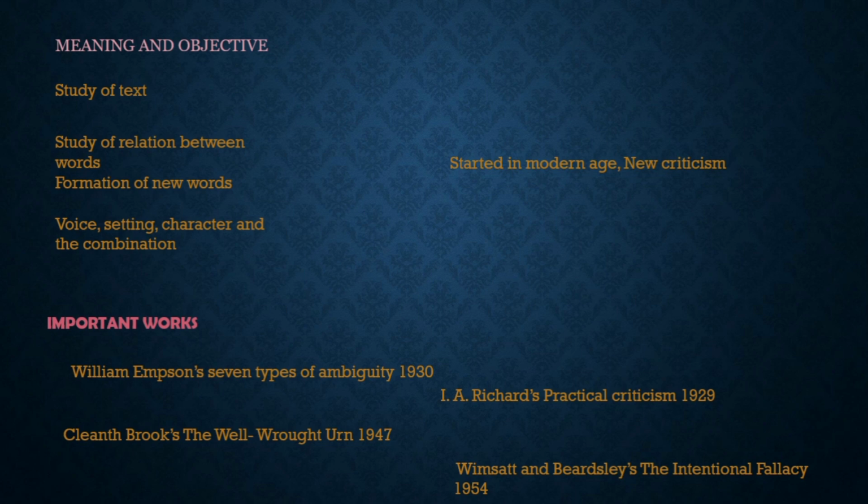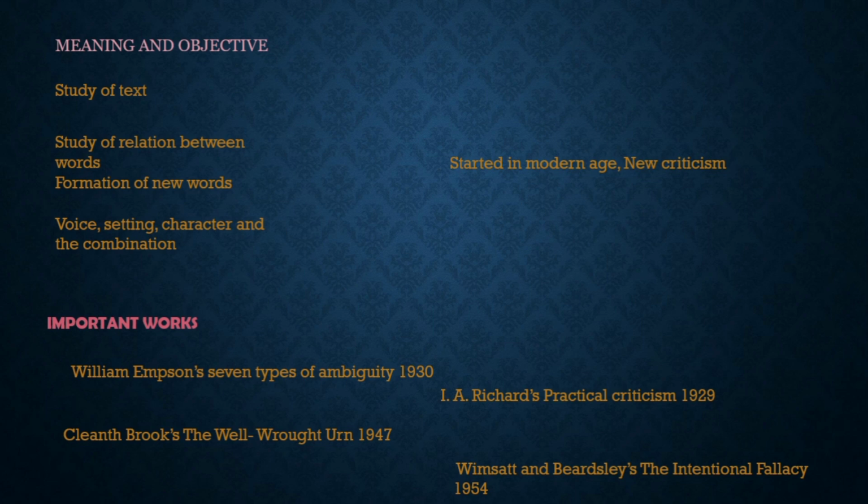And in this regard, friends, some important works have been mentioned, as per your examination point of view. The first one, William Empson's Seven Types of Ambiguity, which came in 1930. The second one, I.A. Richards' Practical Criticism, written in 1929.